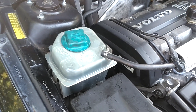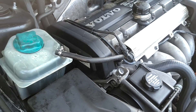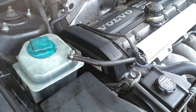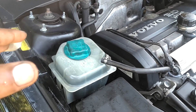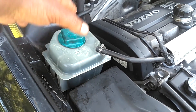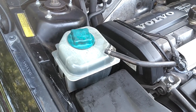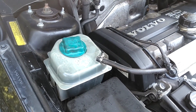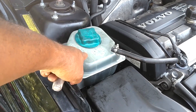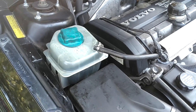If you're driving and you get a low coolant light because the bottle is low and you don't have a leak, you can stop the car, put it in park or neutral, set the parking brake. The engine is still running — as demonstrated, you can slowly take this cap off, put the level up to the maximum line, put the cap back on, and you should be good to go. This is not a system that takes three or four days to burp all the air out. The air comes out pretty quickly because this is the highest point of the system, it circulates, and it is not a pressurized system. There you have it.